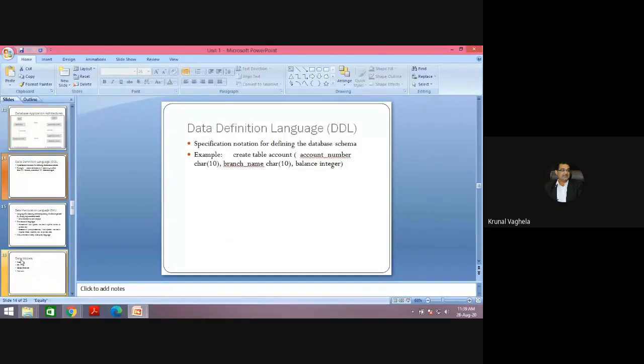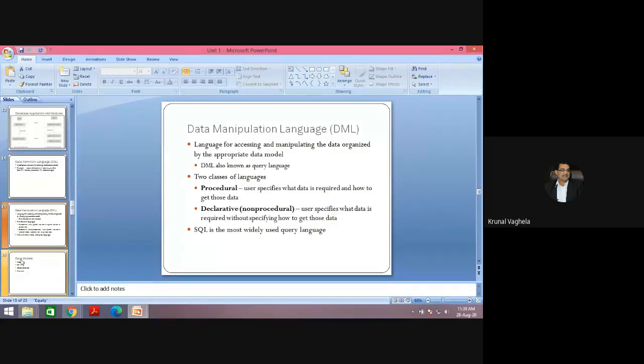Then we have seen two types of languages. If we categorize database language, it is categorized into two categories: data definition language. Now I think we have the laboratory first practical for all of the students. So the create table that you are doing in the lab is data definition language, because you are creating something, you are creating the database. That means you are defining it. Second is data manipulation language. The queries you are doing, select queries and all these things, are nothing but data manipulation language.